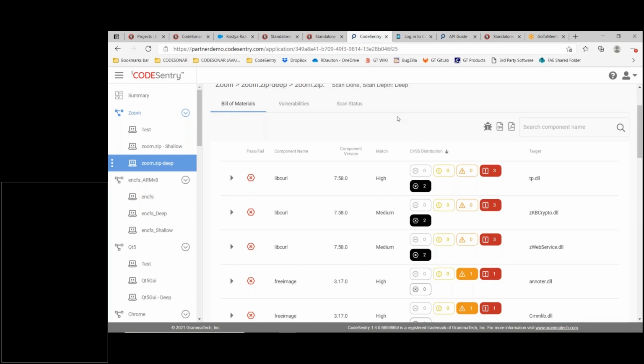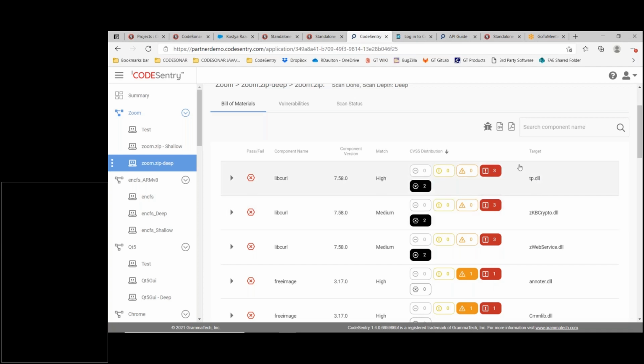In the bill of materials tab, we're focusing the view not by vulnerability, but by target component. Again, we can click on any of these column headers to sort the view. At the moment, it's sorted by CVSS distribution, basically the combined score of the detected CVEs in this particular target.